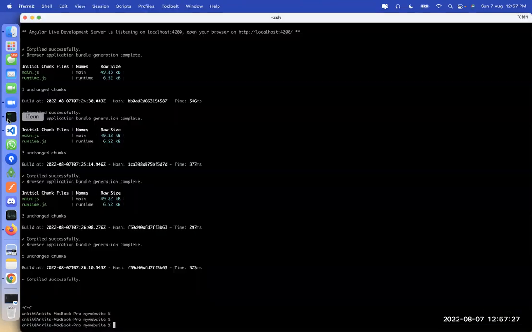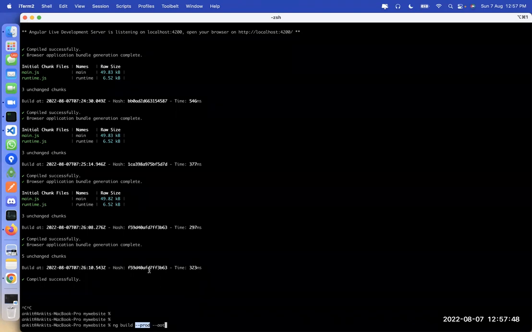And how to do that? For that, you will just go and do an ng build. I give --prod and --aot. --prod I give because I want to build it for the production environment. Now, go and read about Angular if you want to. That will tell you more about what is prod and what is AOT.